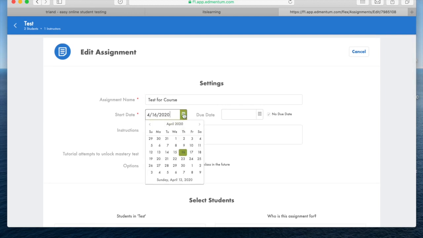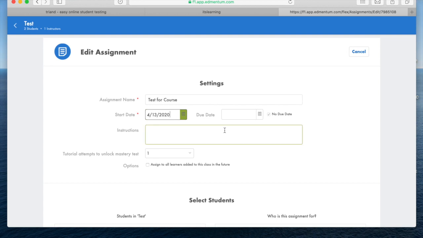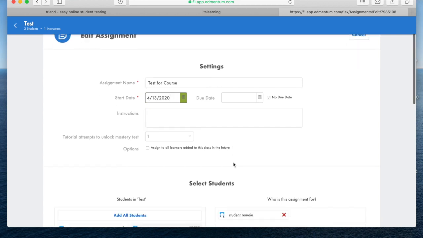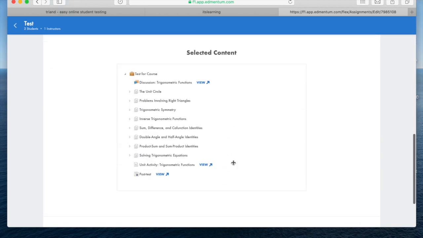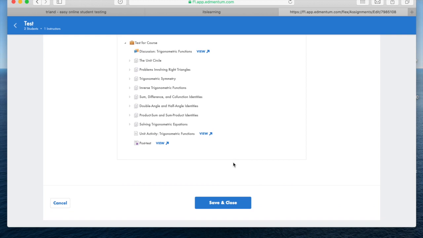And then I let them know that they will have, so I put in the date. I tell them that they will have 2 hours to take the assignment. So after 2 hours, I will deactivate the assignment. So I tell them that from 4 to 6 or from 9 to 11, they need to take the post test. And at 11 o'clock, I turn the post test off for them. Or I can monitor, and when they're finally finished, I can just turn it off. And then I save and close.